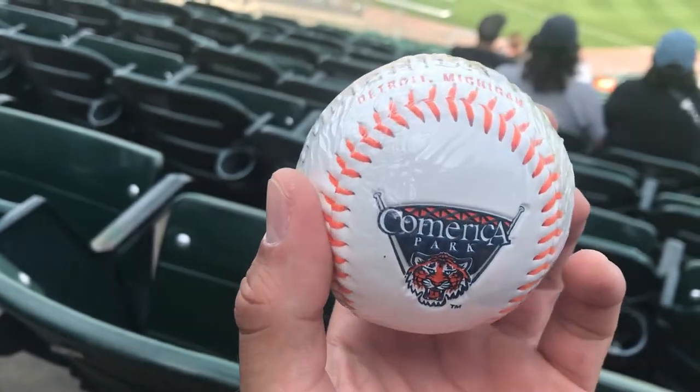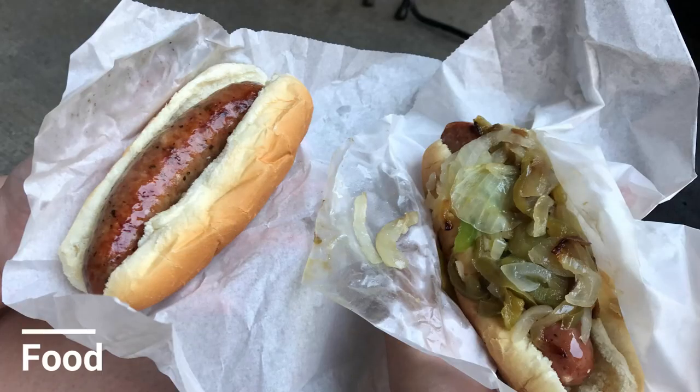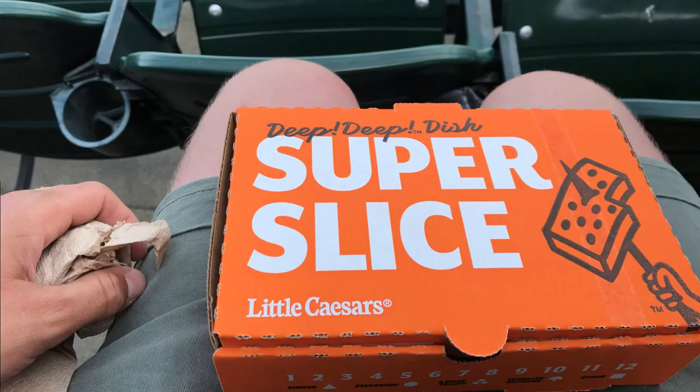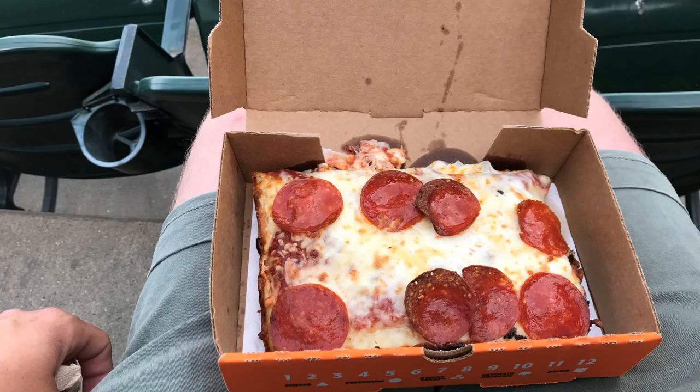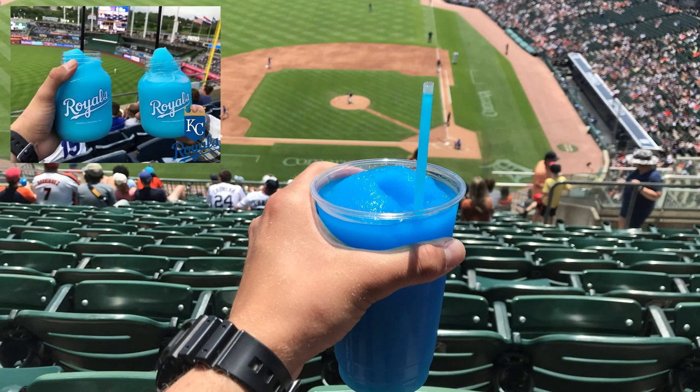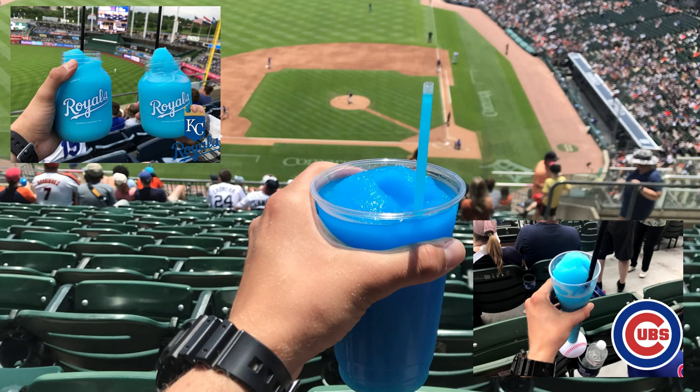They had some pretty good food options at the ballpark. I snagged a sausage topped with onions and peppers, as well as a pretzel — and I was actually really surprised by the cheese the pretzel came with; it was a little spicy and really tasty. Later in the game I grabbed a pizza. Being in Detroit, I had to grab a Little Caesars pizza for dinner before heading back to Wisconsin. It was a little sad looking, but not too bad overall. The best find though had to be the blue alcoholic slushie — there is kind of a trend going where I'm always getting these at MLB stadiums, but they are just too delicious to pass up.